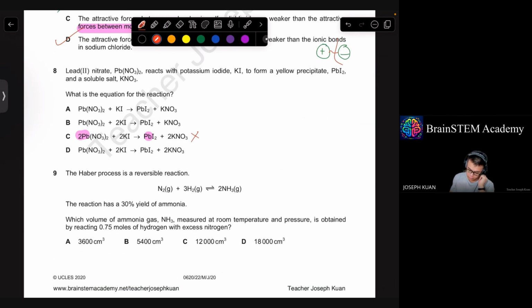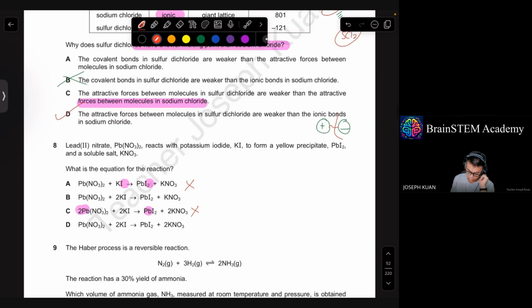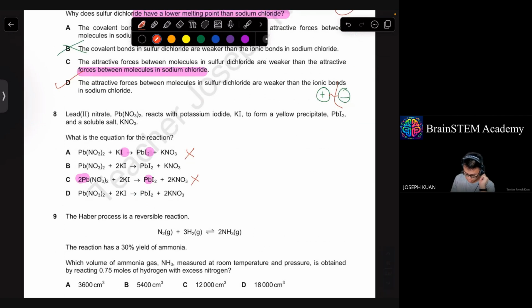Let's just see. Seems like we can't do that for other questions. No, there is one more that we can eliminate. I and I for A, right? There's only 1 I on the left-hand side, and there are 2 I's on the right-hand side of A. So we can't take A as an answer as well. So it's either B or D. So we just need to check the numbers. It seems like the answer is D. Right? If you look at B, nitrate is not having the same amount on both sides. Right? The answer is D.